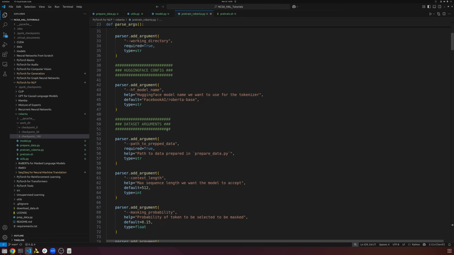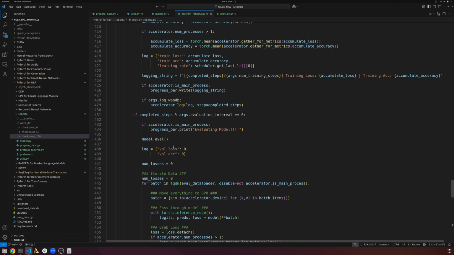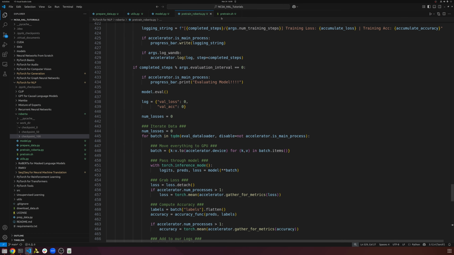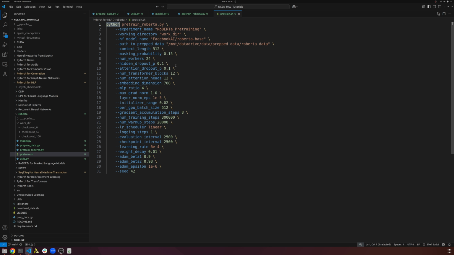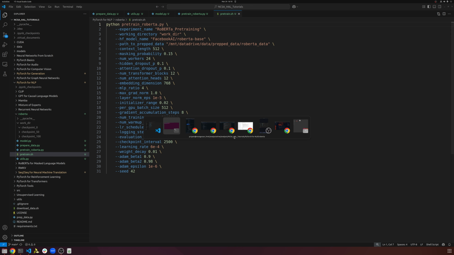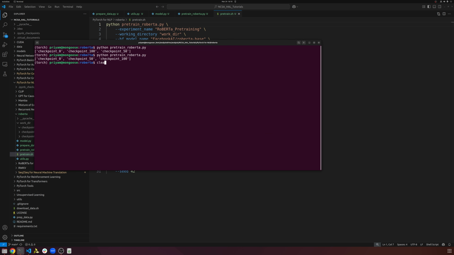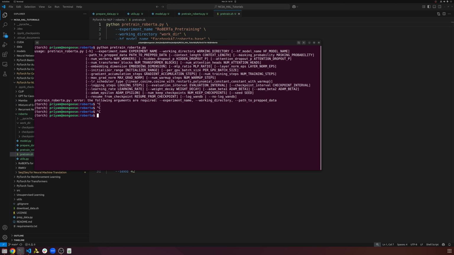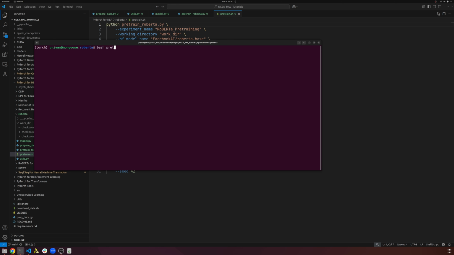That covers an entire training script, to at least what I used to train this model. Let's give this a try. Accelerate launch. Actually, let's do Python first, just because there's probably a bug in here and I want to make sure we see it. Actually, bash pretrain.sh. There we go. Okay, so yeah, we're just going to make sure this is working with Python, and then we'll move over to DDP in just a second.